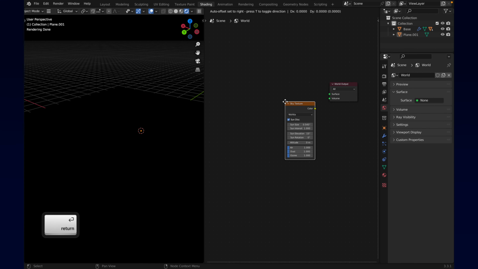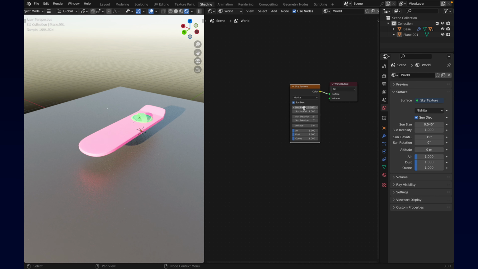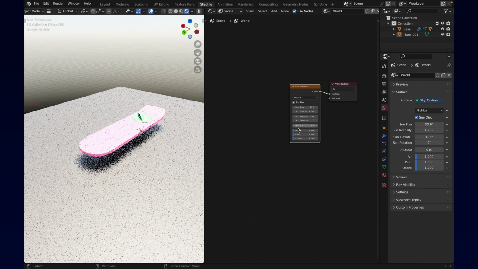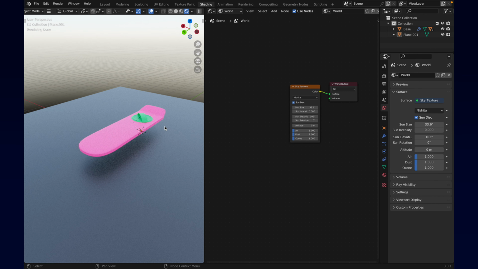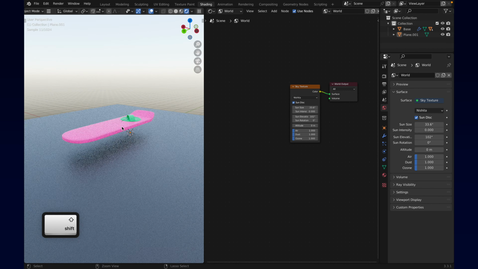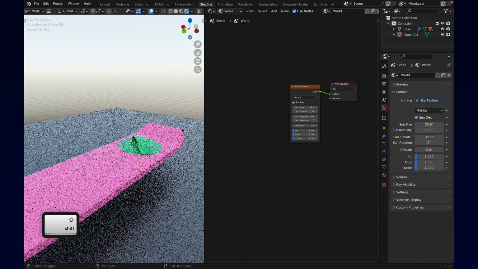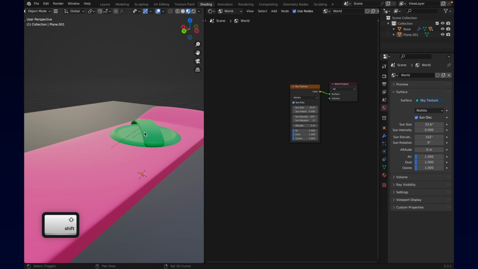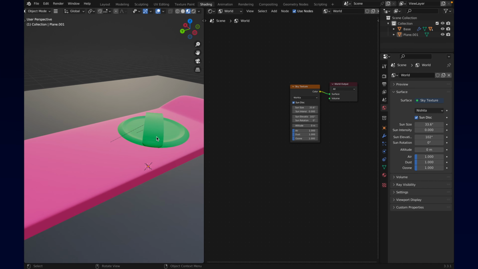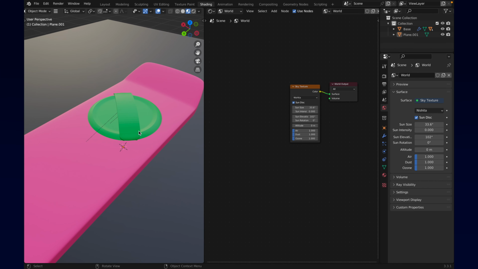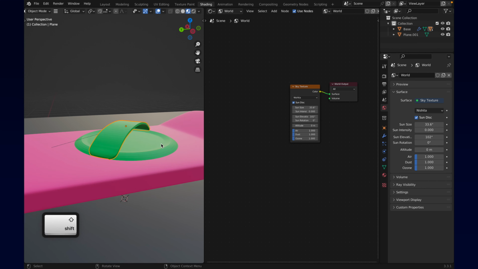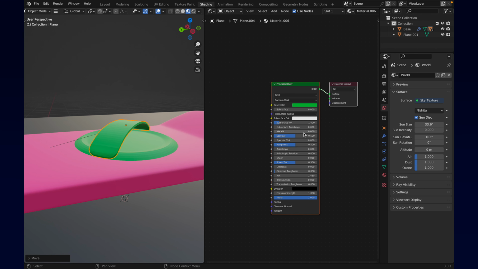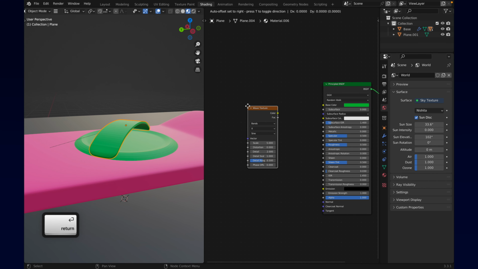So just before this, I'm going to add a sky texture. There we go. Now it's just missing a few things, and we're going to add a Velcro type material to the band and add a wave texture, as well as a color ramp.